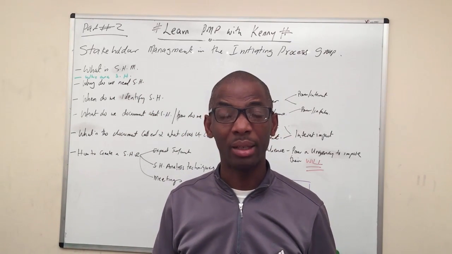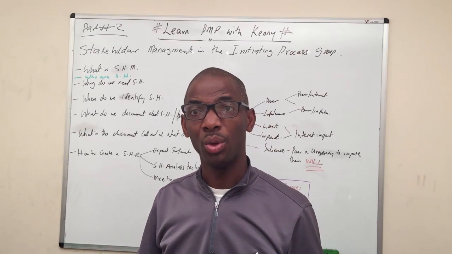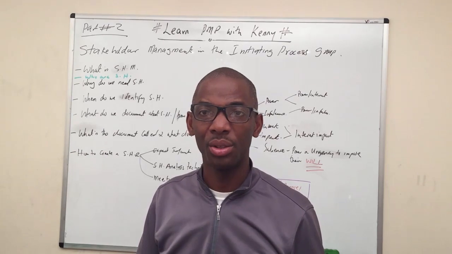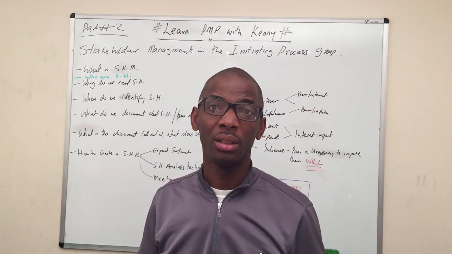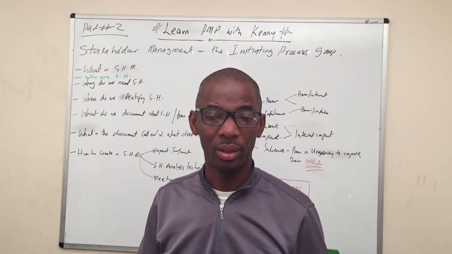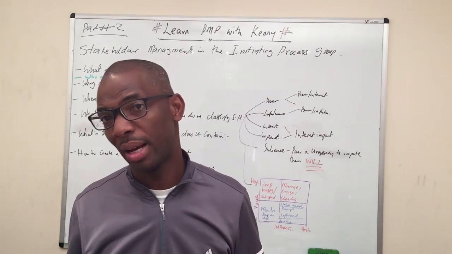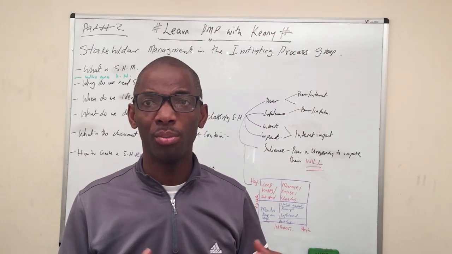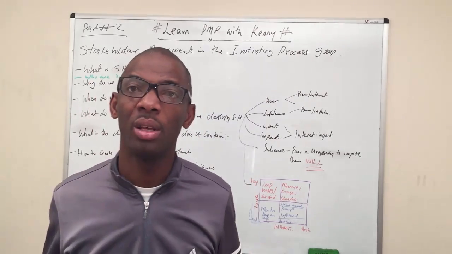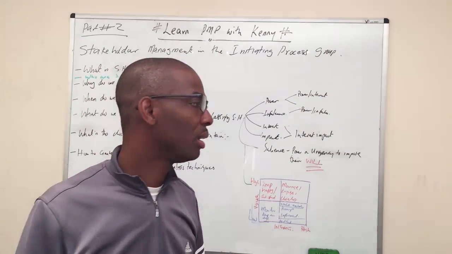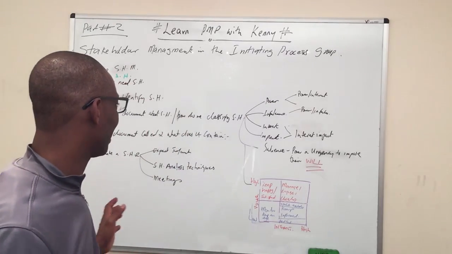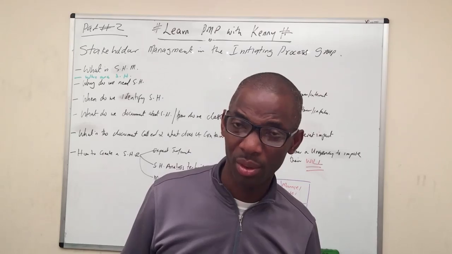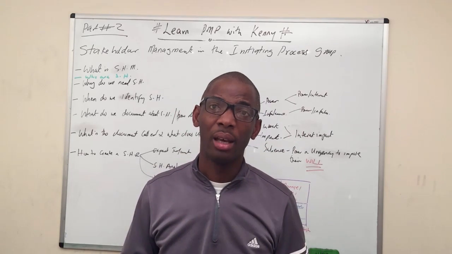You have it in the planning, where you plan stakeholder management. You have it in direct and manage up in the execution part, where you actually manage stakeholders or engage with stakeholders actively. You also have it where you control the stakeholder communication, you control the stakeholder engagement, you manage that, but you don't close stakeholders, so you don't have it in the closing process groups. So essentially, that is it. Stakeholder management, in summary, is very important.